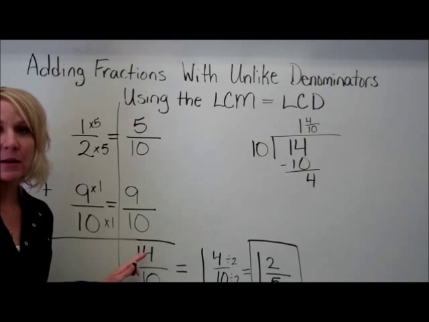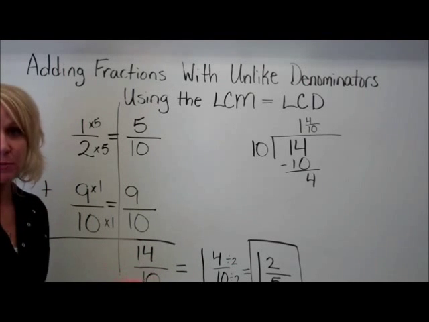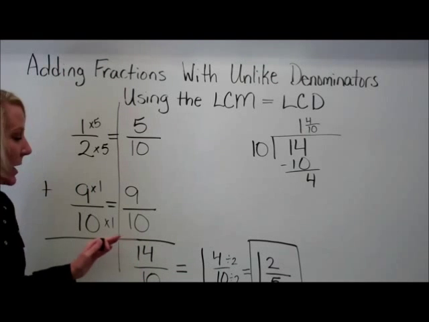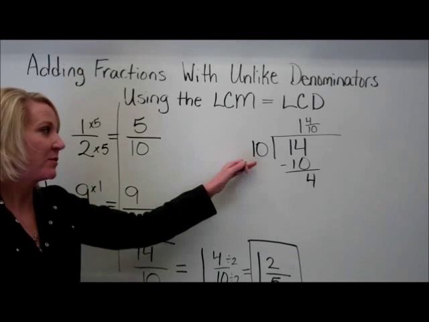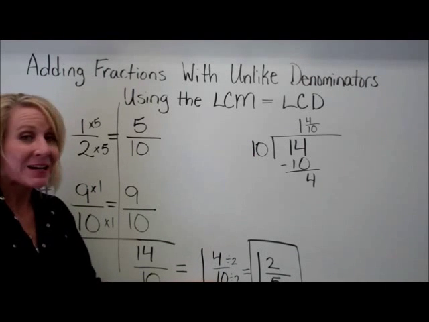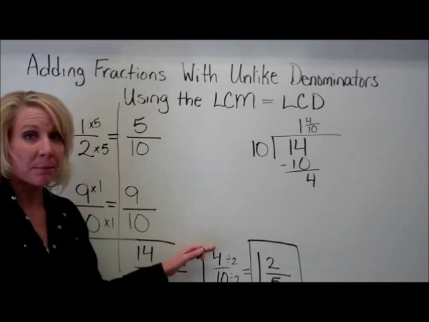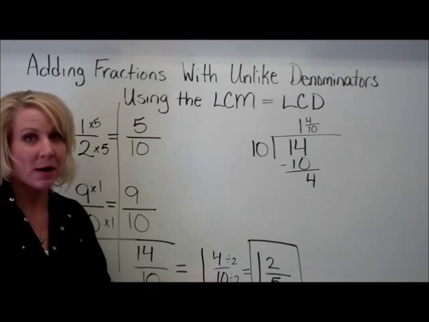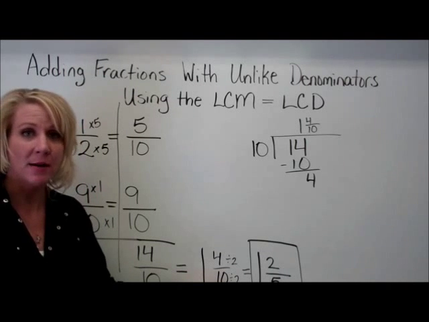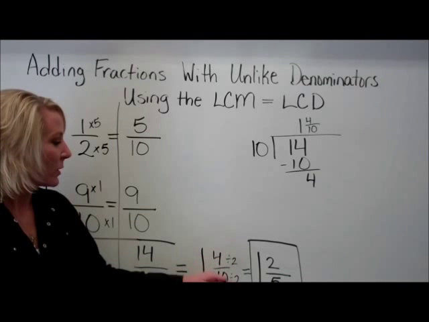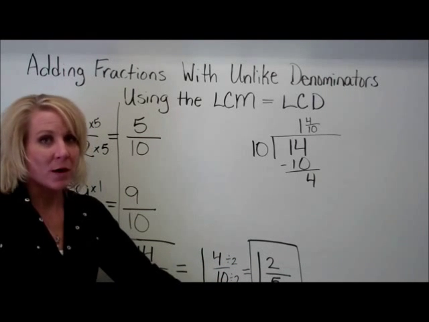We always have to analyze our answers when we're dealing with fractions. And our answer here turned out to be an improper fraction. We have to turn that improper fraction into a mixed number using division. The final step here is once we had our mixed number, we had to check the fractional part of the mixed number and make sure that it was reduced into lowest terms, and it was not. So we divided the numerator and the denominator by 2 to get our final answer of 1 2/5.